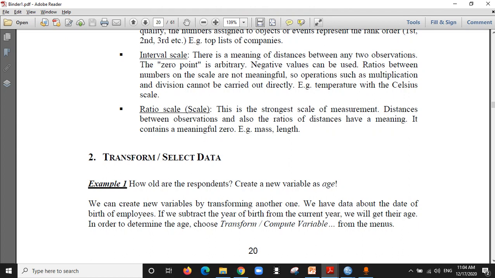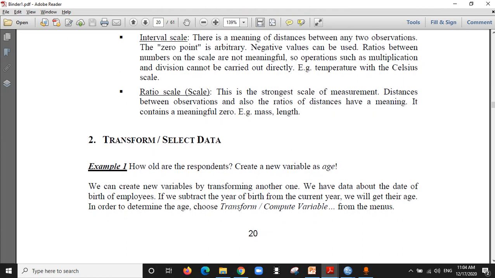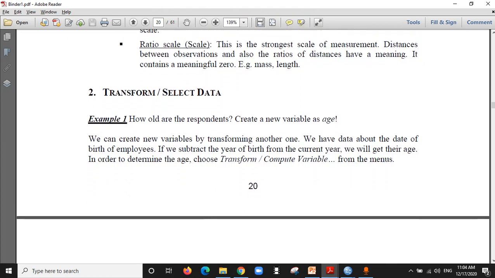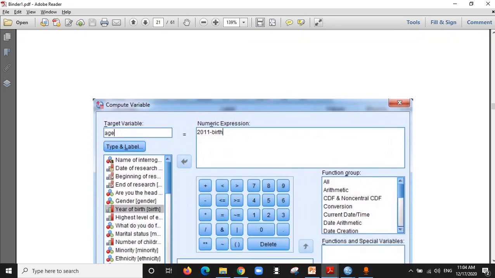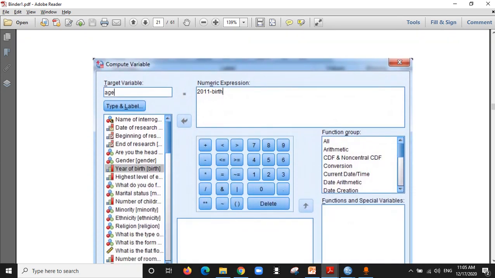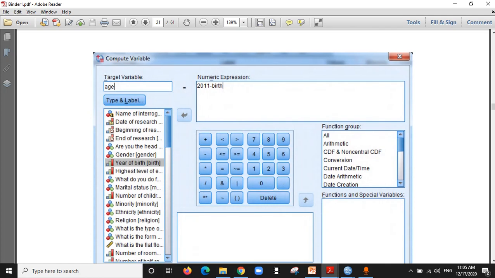In order to determine the age, we will choose transform, then we will choose compute variable from the transform menu, as follows. This screen will be shown at SPSS.